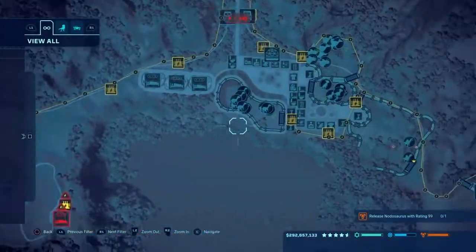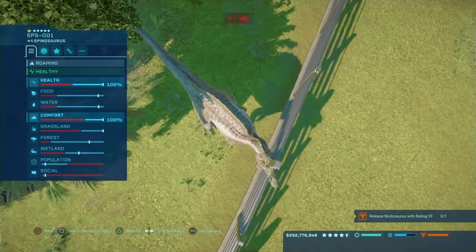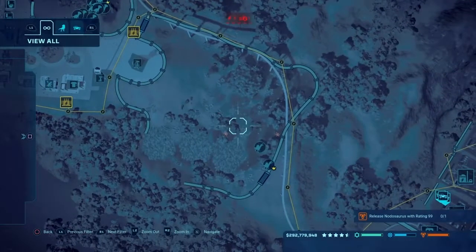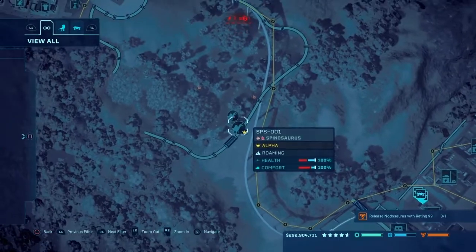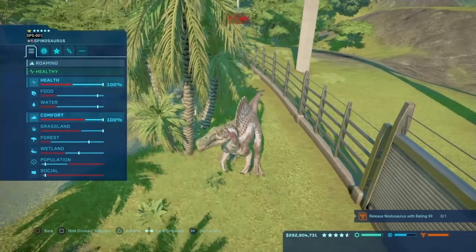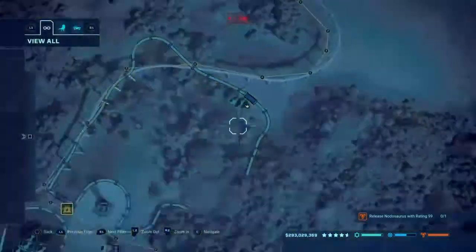Let's go check on those guys, because we do not want them to break out, because that would be very dangerous. I'm going to say they shouldn't break out, but I don't know. At least they're happy with wetland, so you will be Papa Spino, and then you guys will get to name the dark one.